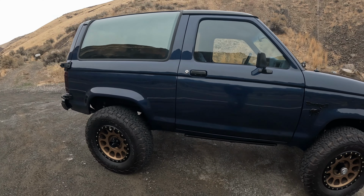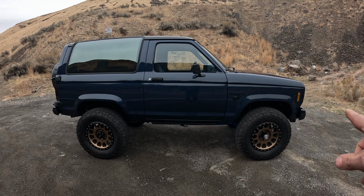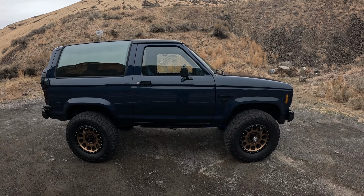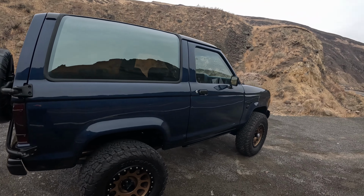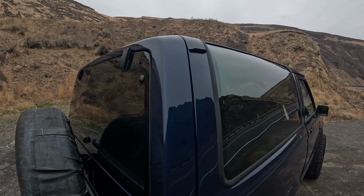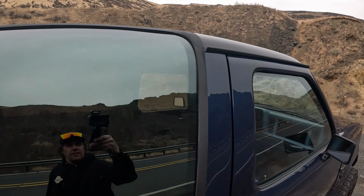When we did the lift, he wanted to keep it low, so we stretched the fender opening there 3 inches, inch and a half back, inch and a half forward to keep it low, but also clear that tire. The top is black, which is hard to see, but it is definitely not the same color as the truck.